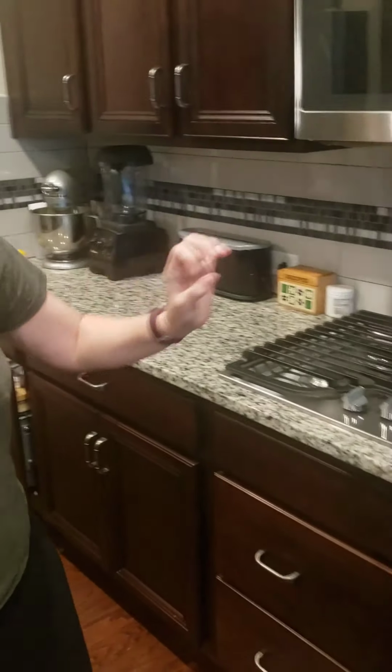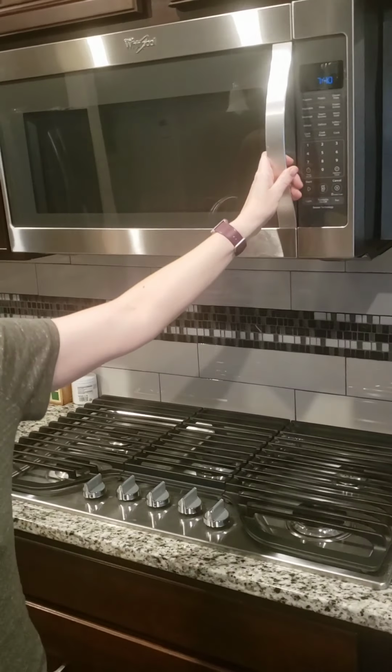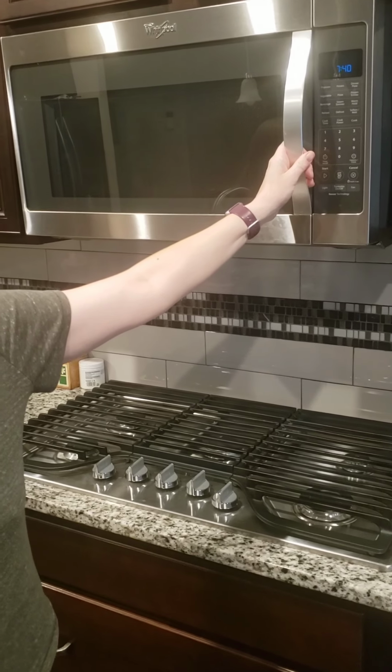I'm gonna clean this really disgusting microwave that my children keep spilling stuff in. I mean, I'm telling you, it is disgusting. And I'm kind of scared because I've never used Norwex inside it before. So we'll see how it works. So what do you think?